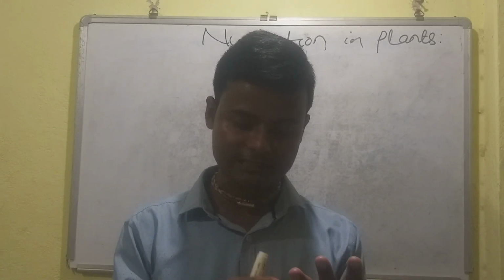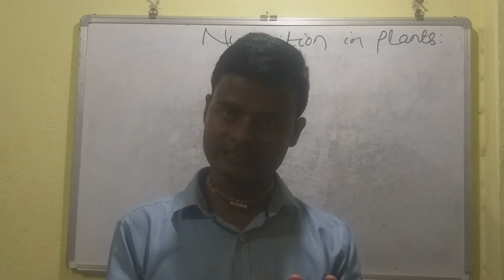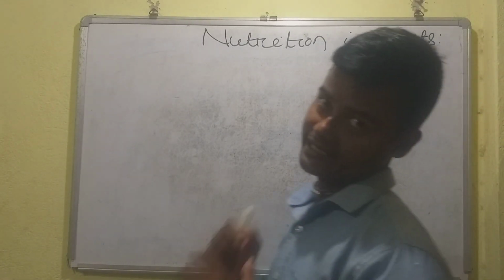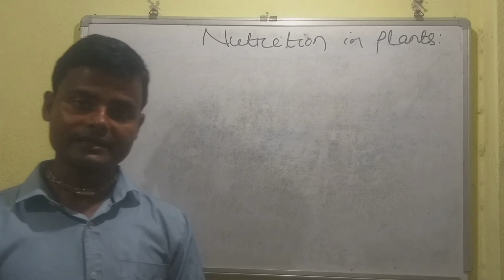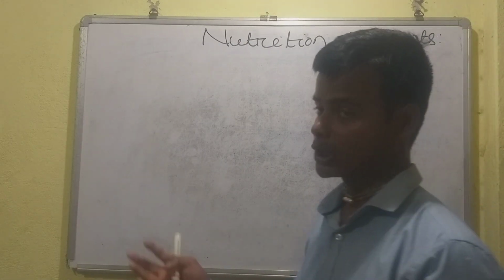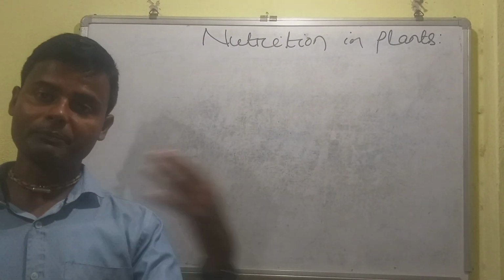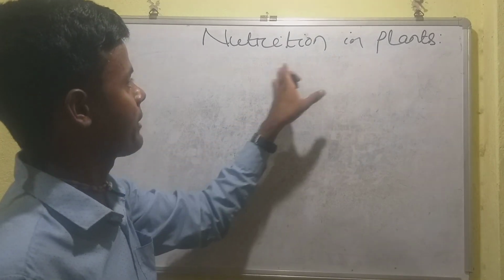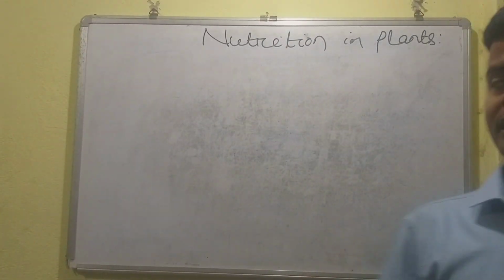In Standard 6, students, you must have studied that every living organism on this planet Earth needs food. What are the living organisms? The plants, animals, insects, microbes need food. Why do living organisms need food? Living organisms need food to get energy, right? So plants prepare their own food material. Plants do not depend on other organisms, but animals depend upon plants and animals, right? So today we will study nutrition in plants and discuss how plants prepare their own food.